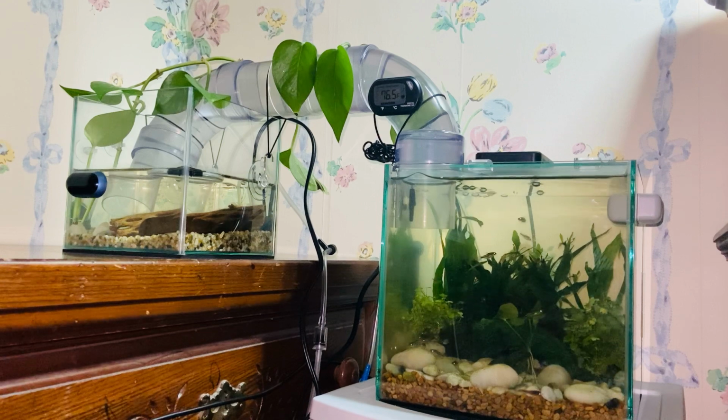So it's very easy to take care of, especially since the tank has matured. It's fully cycled and everything is already running the way it's supposed to. So very minimum work required. I do have a little overstocking, which I will cover in a minute. But other than that, I'm looking forward to some future plans and changes to the aquarium that I plan to make, which I will tell you guys a little bit about.